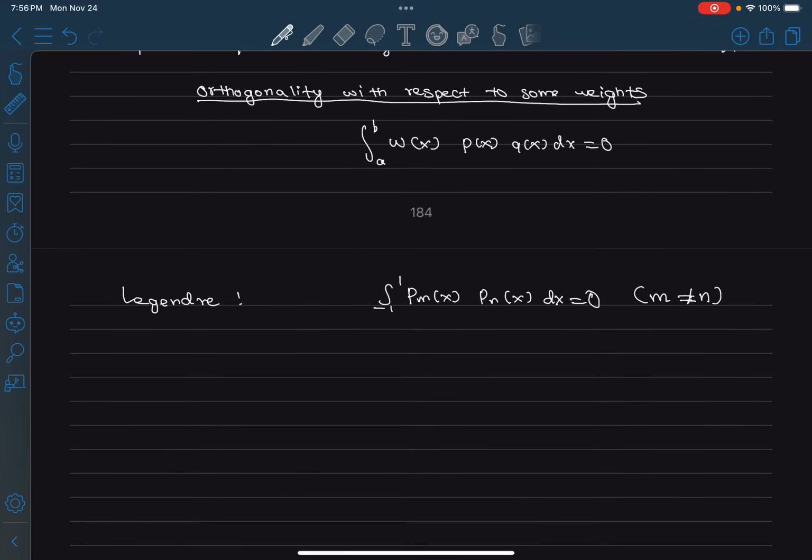So the idea is, if you take, let's say, P5 of x, it will be orthogonal to all of 1, x, x squared, x cubed, x to the power 4, right? So what you can do, if you know that, is take a general fifth order polynomial and integrate it with 1, x, x squared, x cubed, x to the power 4. Each of them should be 0, and you get a system of equations, and then you can solve for a, b, c, d, all of them. So you can use this orthogonality property to actually find these polynomials, but there are also other, better ways you can use.